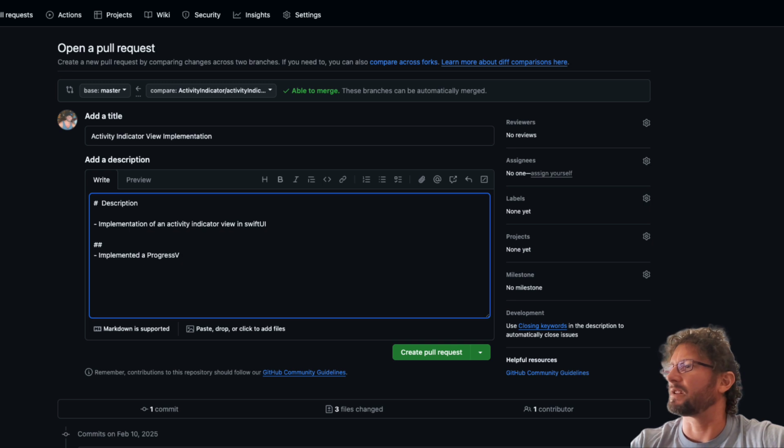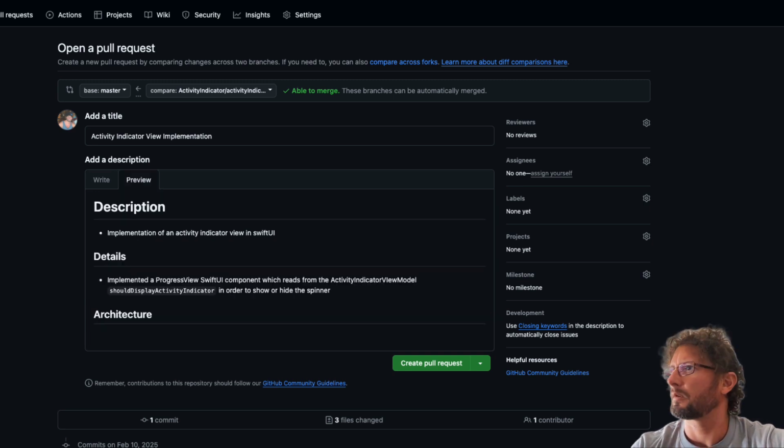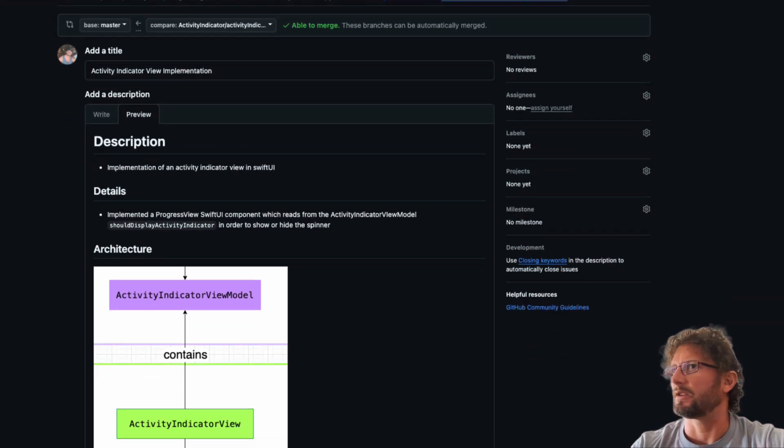So for example, we can say that we implemented a progress view component which reads from the view model should display activity indicator property in order to display or hide the spinner. And then also it's nice to have a diagram of the architecture that we implemented. And then we have our description, details, and the architecture.